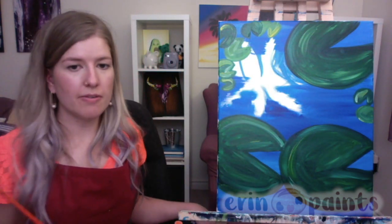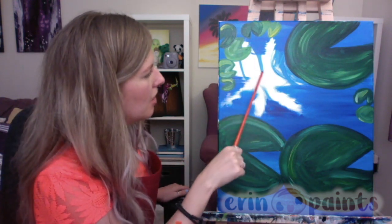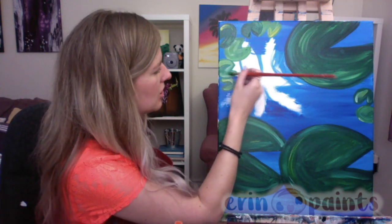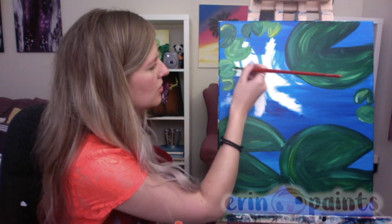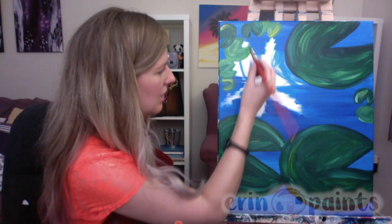Okay, so I'll give you some time for that. My one request here, I was just doing this myself. If you have any lily pads on top of your lily here, try your best to even out the paint a bit. So stroke on top just to flatten it out so that you don't have any big blobs of paint, just because the blobs are going to take a lot longer to dry.